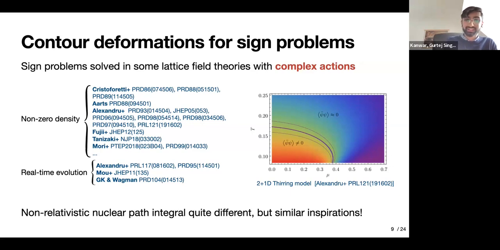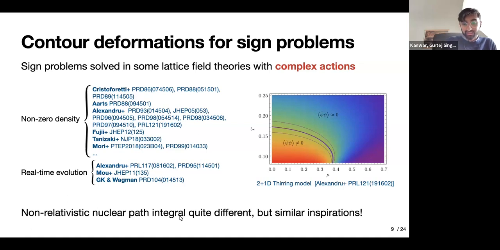So this has been applied by several of the people also in this call to some lattice field theories of complex actions to great success. And there's continuing efforts, of course, to continue to apply this to more and more theories. So the question is, can we draw inspiration from these approaches in this other context and apply this in the case of GFMC, which seems to be a nice way to access some intermediate scale nuclei and predict some properties that will be relevant for our studies of interest in the future.